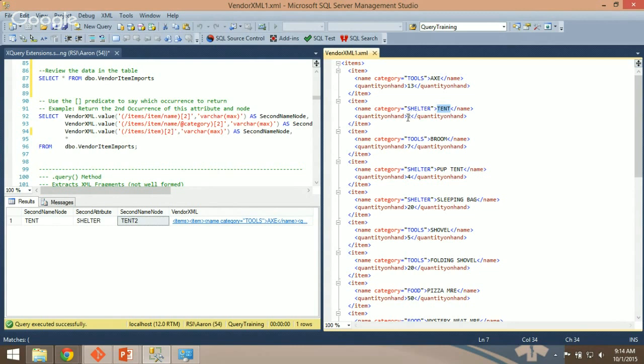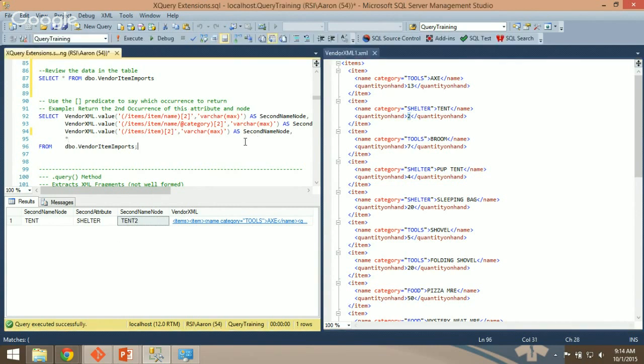So tent and a 2 there. So it's useful to go as deep as you want, or at least be aware that if you don't define it deep enough down the chain, it's just going to squish all the values together.